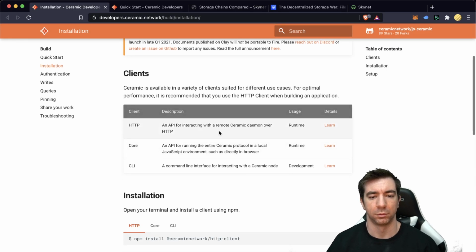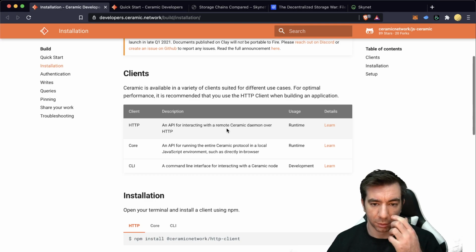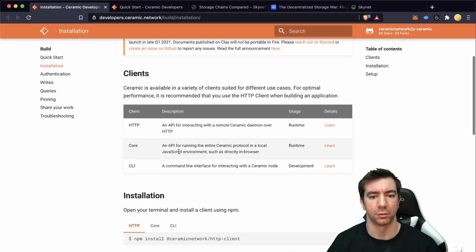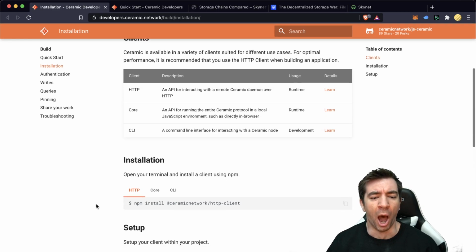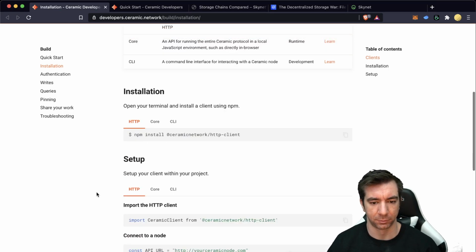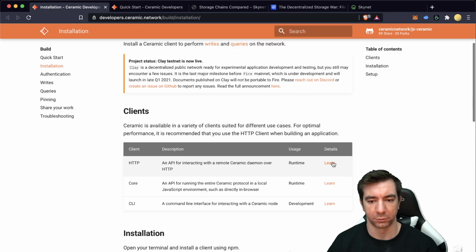An API for interfacing with a remote Ceramic daemon over HTTP. An API for running the entire Ceramic protocol in local JavaScript environments. Command line interface. Okay, which one do I want to use?